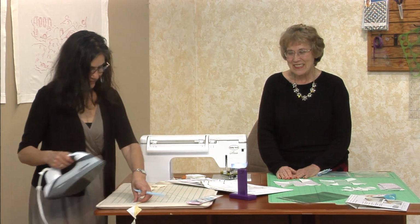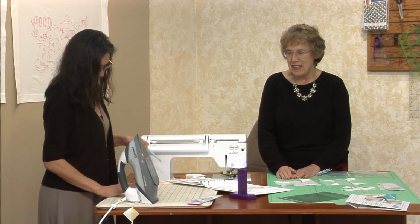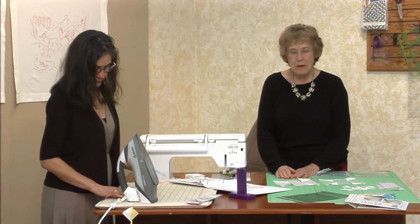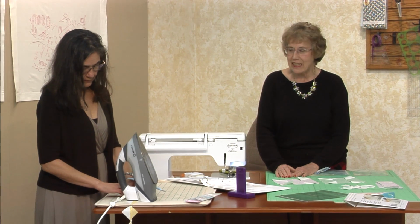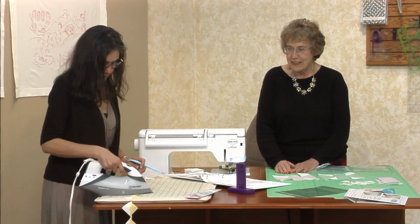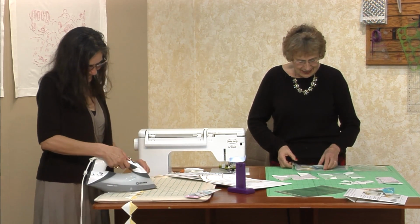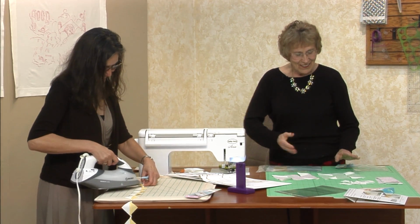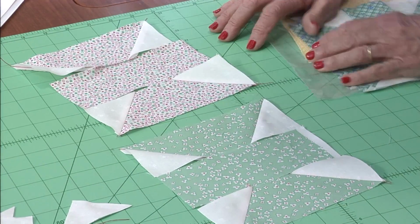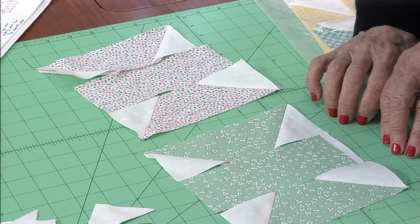Teresa teaches me something all the time. She said, I love to push the button and get lots of steam. And she said, don't push the button until you're done, so you don't get the steam shooting on you. I go, oh, yeah, I like that. That's a good idea. Okay, so here's my 2 little blocks already. Is that cute? It's quick, isn't it?